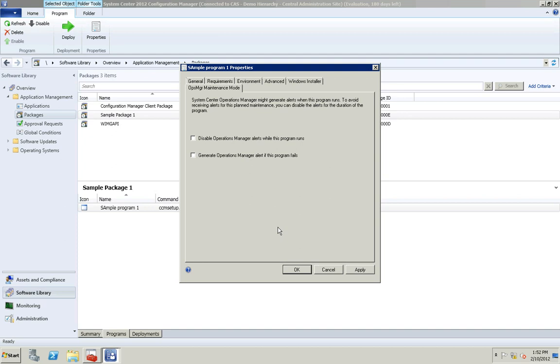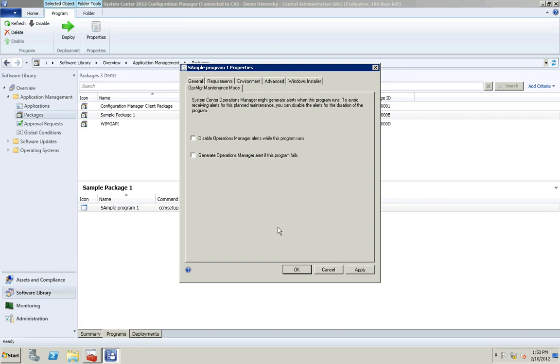Well, that's not what happens on Configuration Manager clients. In fact, there's really no indication in the Ops Manager console that a Config Manager client is in maintenance mode, or that the Ops Manager agent on a Config Manager client is in maintenance mode. What happens instead is that when you set these flags, whenever we initiate a deployment, we'll actually pause the health service on the agent. And during that time, basically there's nothing that gets reported back to the management server. So if there's a problem, we're in maintenance, no big deal. Very similar to real Ops Manager maintenance mode.